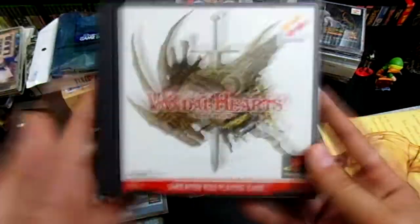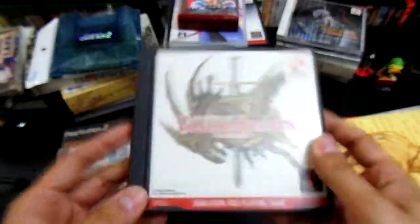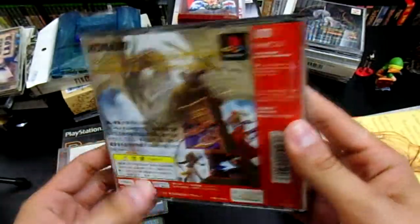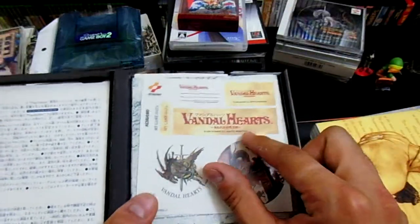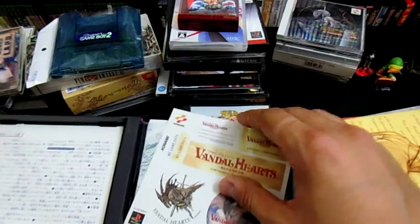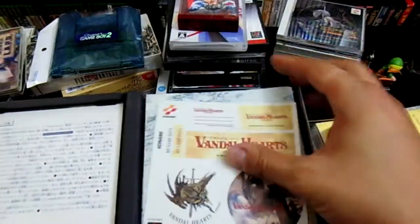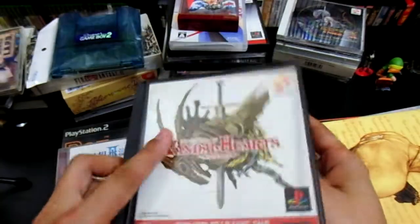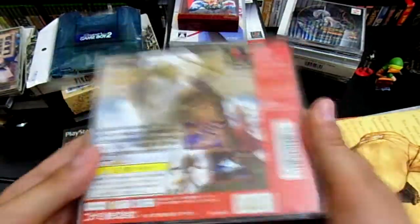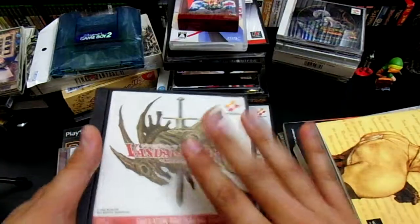And PlayStation Vandal Hearts, a lot of Konami games I picked up. I love Konami. They're probably my favorite third-party publisher for video games. I have this in English already too, but I thought, ooh, it's nice. Some stickers here. Thought I'd just pick this up because it is one of my favorite games on the PlayStation, and it's an excellent strategy RPG. I remember playing it for the first time, being just shocked at the rivers and fountains of blood that you inflict. It just pops out of the characters. It's really crazy. Within the first 5 minutes, you're just destroying people, and they're losing way more blood than could possibly be in their bodies.